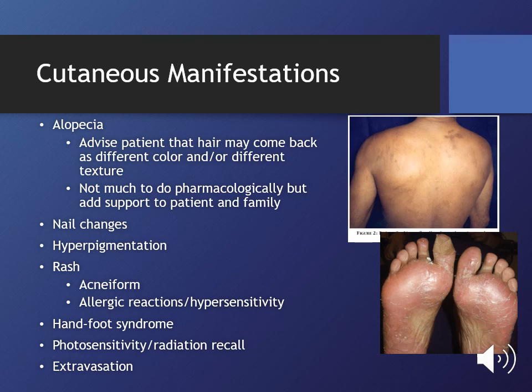So with radiation recall, what happens is after the patients receive the chemotherapy agent, so one of the drugs that causes radiation recall is doxorubicin, an inflammatory reaction develops in an area that had been previously radiated. So a patient may have gotten radiation 10 years ago. Yesterday they got doxorubicin, and today they're starting to notice this inflammatory type reaction that resembles a sunburn.